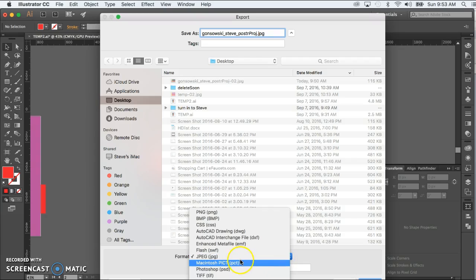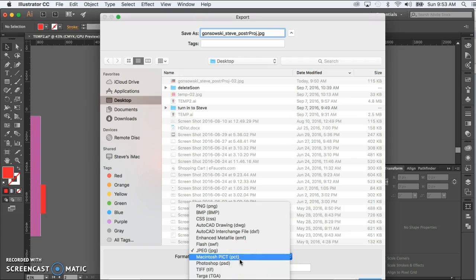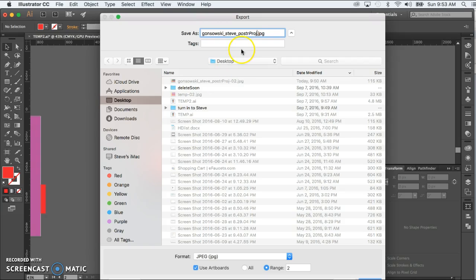But just so you know, here's all the other stuff that you can do in here. So if you need to make a TIFF in the future or an SVG for a website or something, you can see all the possibilities. Since this is another file that you'll be turning in to me, we want to navigate to that folder, Turn Into Steve, that we made. So here it is, and it's on the desktop.